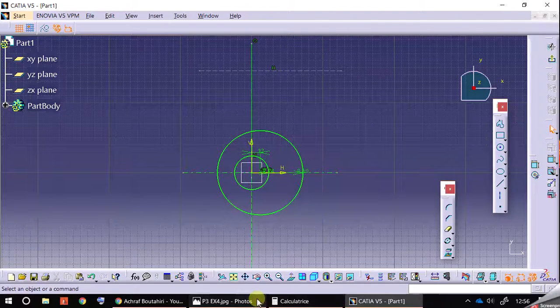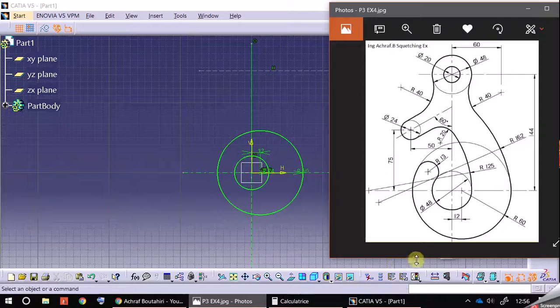After that, we have this circle here with a radius of 125 millimeters and with an origin built on this axis, but with a tangency with this circle here.